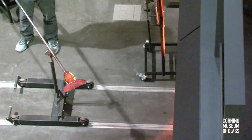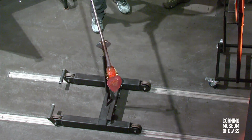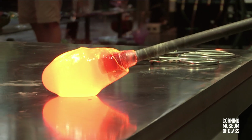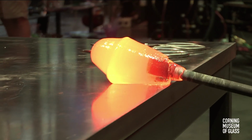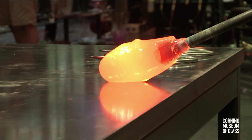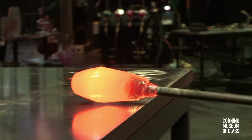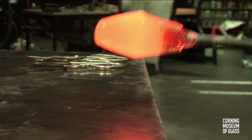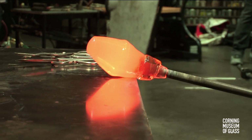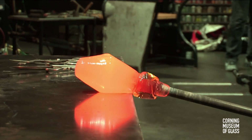Now, Rob's decided that he'd like to make this piece using what we call powder. It's just refined even more. So it's a very fine powder, and it gives you a nice even coating, but it also allows you to create a kind of gradient of color throughout the piece. One of the things about working with powder, though, is it's really easy to get airborne, and that's not very safe for us. So we have a booth over there that has an exhaust vent, and it basically just keeps all of the powder from coming out into our studio, so it keeps us safe.